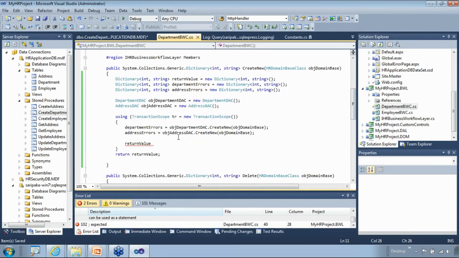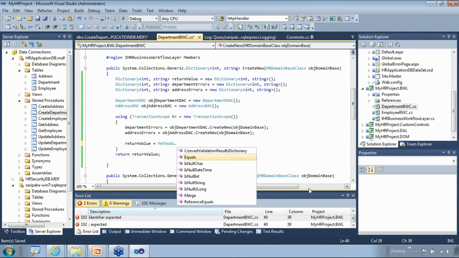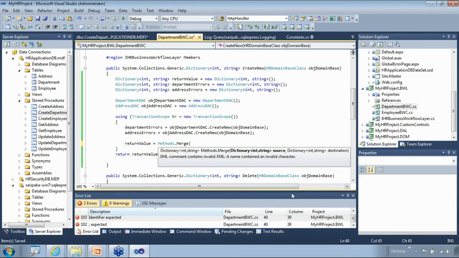It's very interesting. So here return value is equal to, I have something called methods inside my helper, and this is merge.